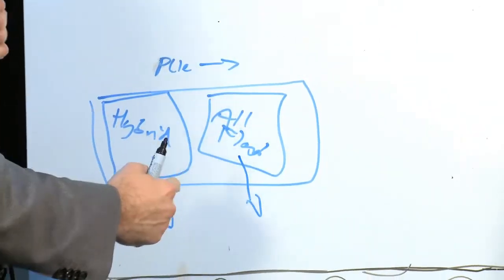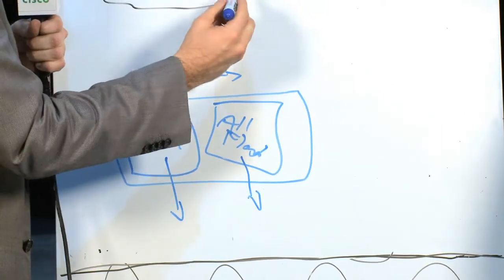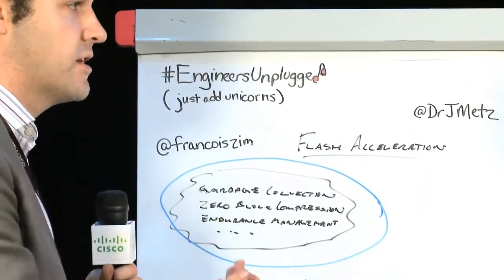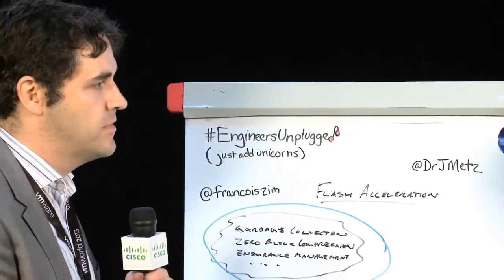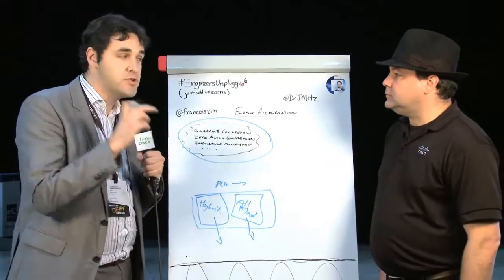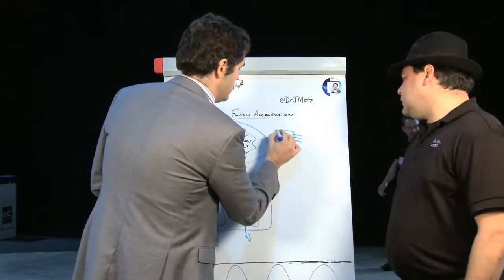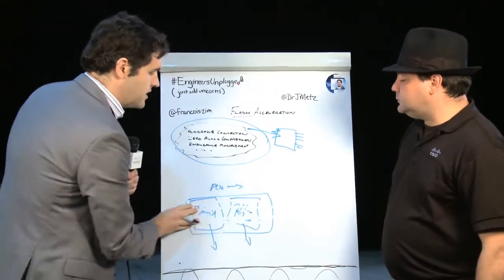The reason that this is difficult is because these all flash arrays have lots of processing. They have processing because flash is a difficult problem. You need to be able to do garbage collection, zero block compression, endurance management, all of those things. And what they've said is, my current array is not good enough for that. So when we looked at this problem, we took a different approach. We said, why not embed processing on the flash modules? Whenever I install a flash module, install processing. So build a system on a chip, drop all of this stuff into that instead of into a dedicated all flash array, then get rid of these divides.